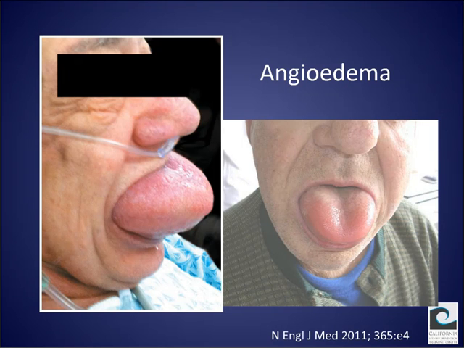And this is angioedema. So this is actually quite uncommon, but what happens is you get a swelling of the tongue that can be so severe that the tongue no longer fits in the mouth, and they can definitely have compromised breathing. And in most cases, when patients are hospitalized, they're in the ICU because you either have to intubate them or you have to do something else to keep their airway open. This is a life-threatening event.